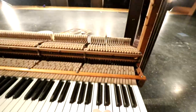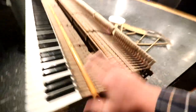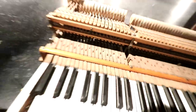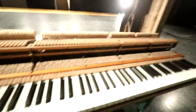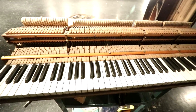Okay, so now I want to put the keyboard back in it, but I don't want the hammers on there. I just want the keys to go all the way back. And there's places to actually take the hammers off and just have this on there. So that's what I'm gonna do now, is take the hammers off of there and put the keyboard back in there before I put shelves in, so I know how much space I need.